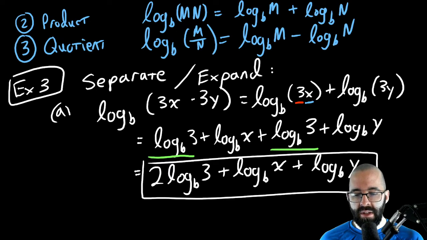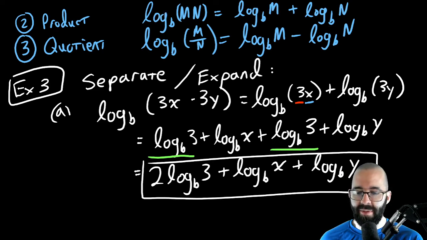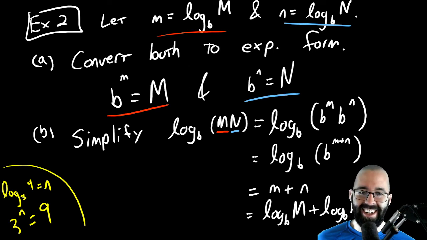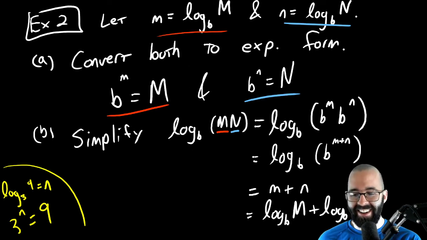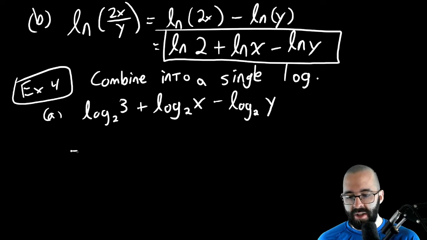Notice that we can only use the product rule if the bases are all the same. If the bases aren't the same, we're going to have to do something else that we'll talk about in the third video today. But we do have the same base. It's log base 2 all the way around here. So I'm going to start by using the product rule.